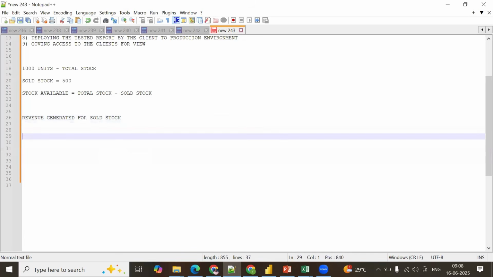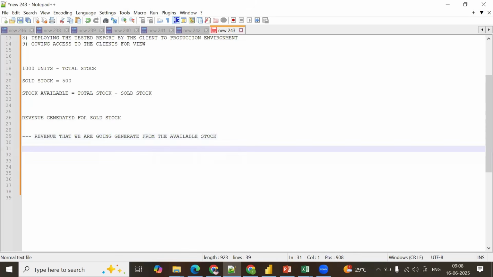The next step is to find out the revenue that the client is going to generate from the available stock.